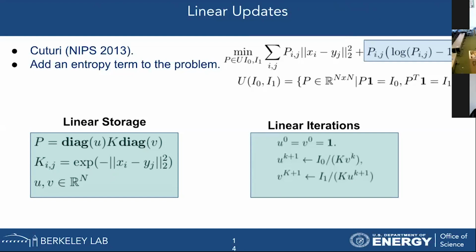So what remains to solve for? We know our form for P. We don't know what U and V are. And this is the algorithm to do so. It's 3 lines in math, and each update ends up being a multiplication by this exponential matrix and an element-wise divide. That multiplication by the exponential matrix is, if you recognize it, a Gaussian convolution, which can be implemented. You can argue that it's n log n, but really it's n.